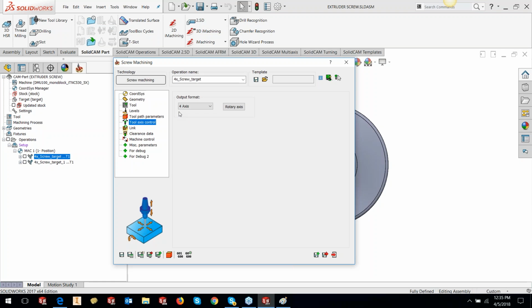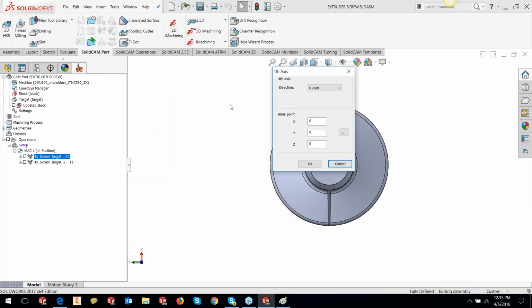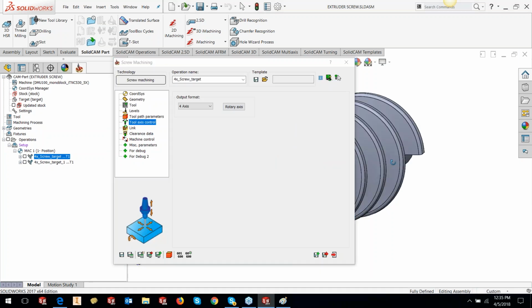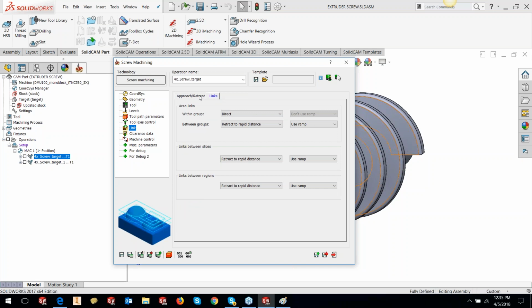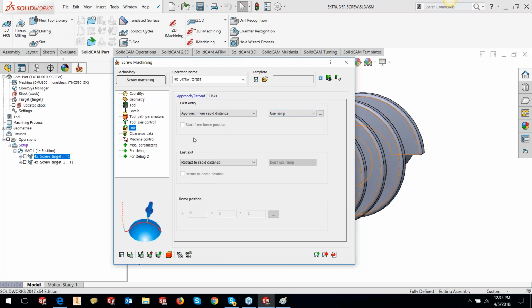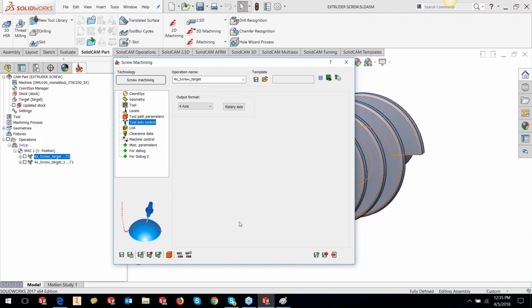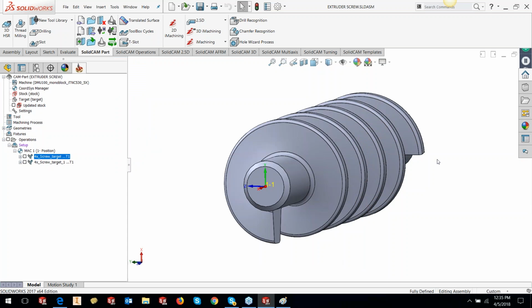Screw machining only supports 4-axis machining, so there's no other possibility of doing 3 or 5 axis. The only thing that you could change here is the rotary axis. In our case, we need the machining to happen around x-axis. Once you have defined your links and other things, it's very similar to multi-axis roughing and the tool axis. You can hit the save and calculate button.